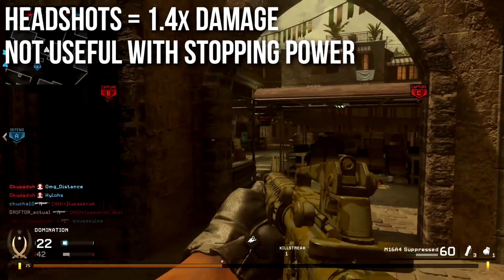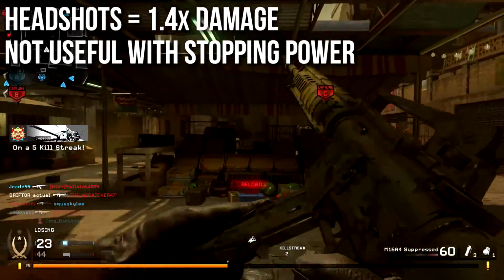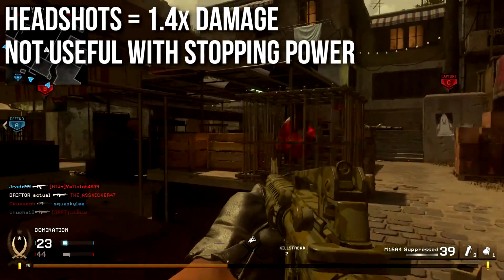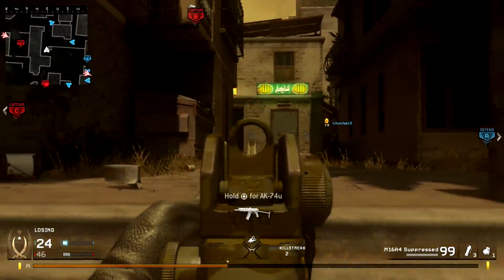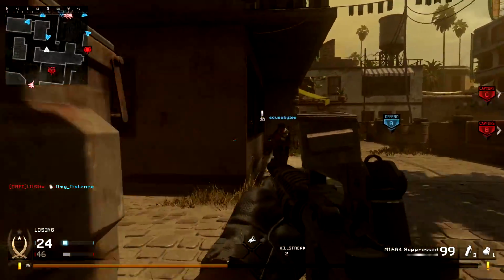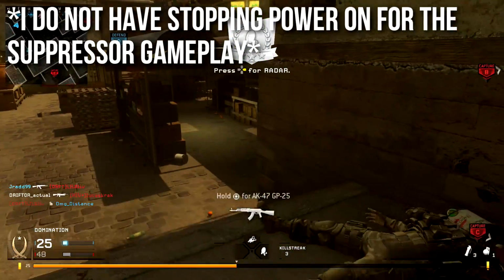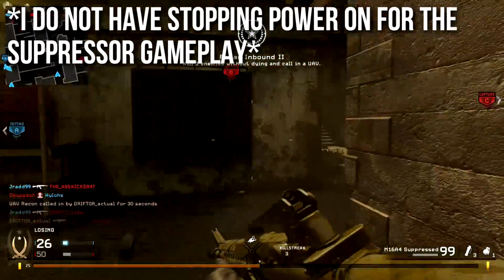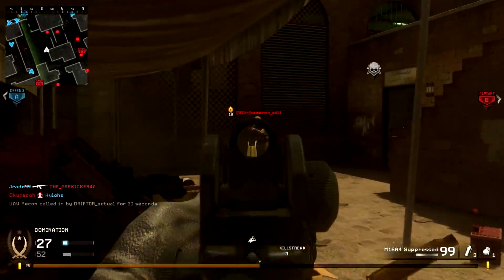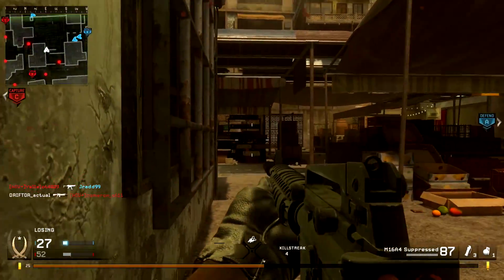Headshots deal 1.4x damage, and it's not useful with stopping power because that's already killing in 2 or 3 shots or one burst, and the added difficulty of going for headshots isn't going to change your time to kill except in a few niche situations at range, and it's going to cause you to miss more. However, if you're choosing to run this weapon with double tap or UAV jammer or sonic boom or something like that, then headshots can be very beneficial to you. But if you're going the tried and true stopping power method, I just wouldn't bother with it.